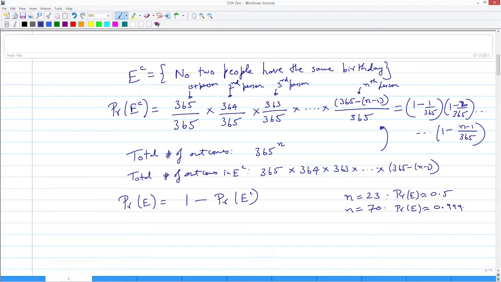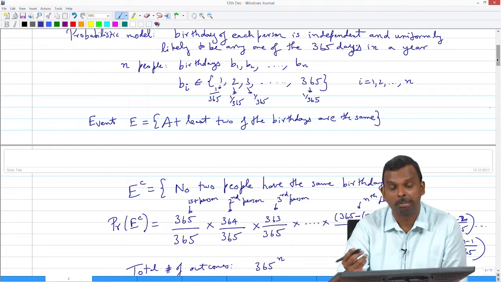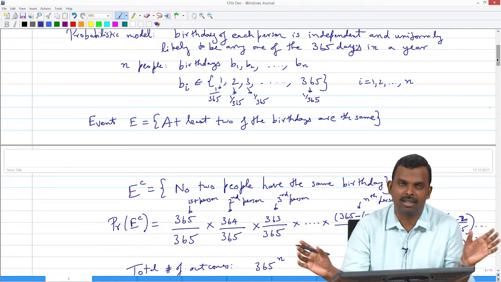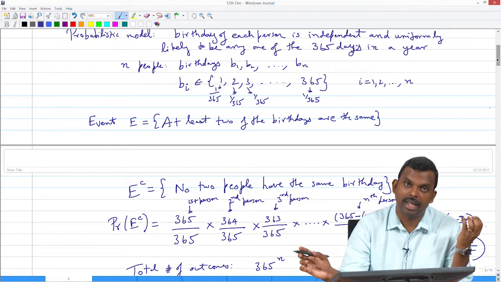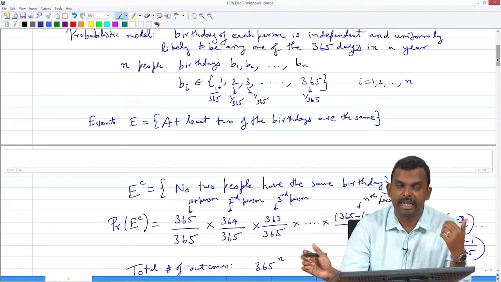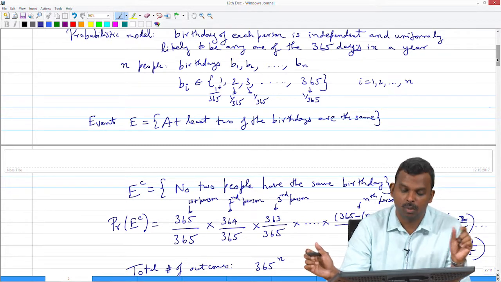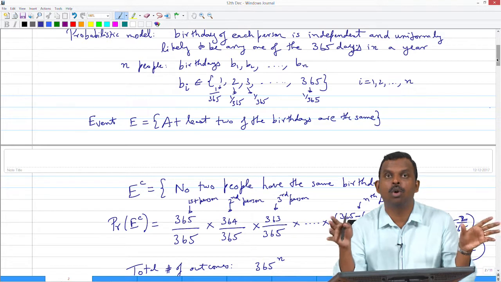So, this is the result for the birthday problem, quite a simple calculation at the end, but a little bit surprising in the way you interpret it. In fact, the model that I have built here is the same as balls in bins. Where are the bins, where are the balls? There are 365 bins, each representing one day of the year, and you have n people. These are the n balls that I am throwing uniformly and independently at random into these bins. The event E, at least 2 of the birthdays are the same, asks: are there at least 2 balls in any one of the bins? What is E complement? No 2 people have the same birthday. All the bins have either 1 ball or 0 balls.